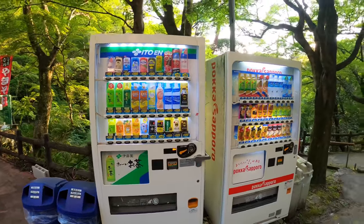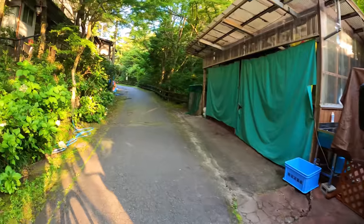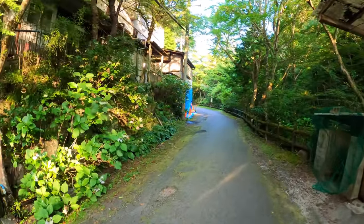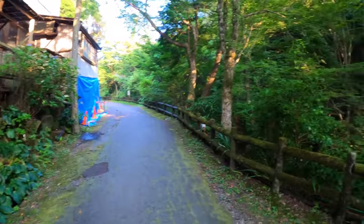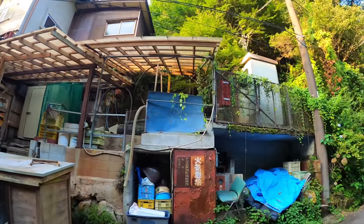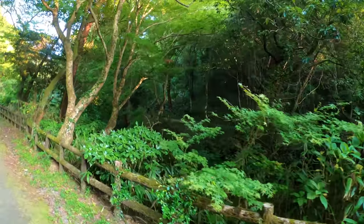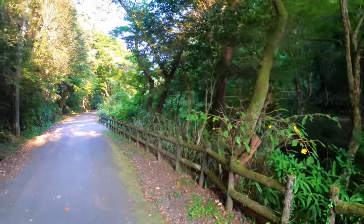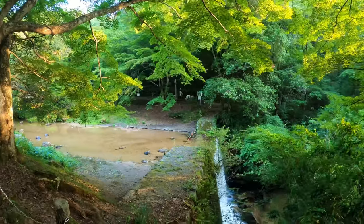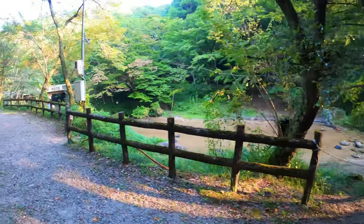We're going to continue our way up here, see what else we can find. Another little food truck here. Everything closed right now. I'm guessing it's because it's a weekday, but we're going to keep walking just because I don't want to upset anyone by riding here. But yeah, I think we definitely want to take a dip in the river or at least wash our faces. We didn't come prepared or anything, but I think we're going to finish this video with a little river dip. And looks like they got a little hiking trail over on the other side as well. I'm sure this is connected to a bunch of different hiking paths though. Ooh, big dog over there. No barbecue. No entry. I guess you can't enter up here.